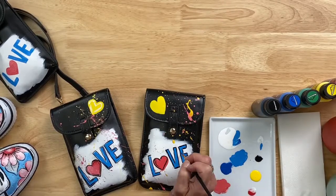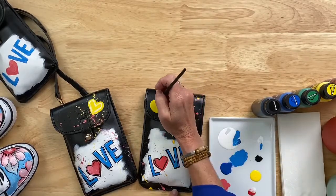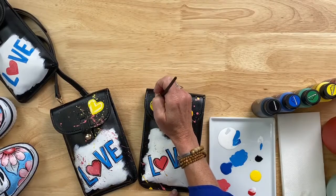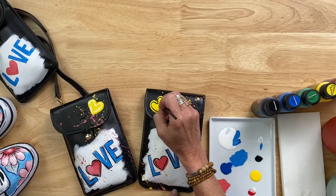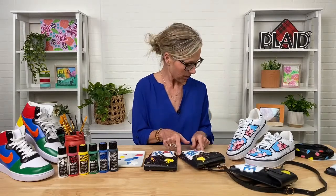We're coming into summer so you have time before the fall sports season kicks off — this is a great way to customize for colleges and high schools. My niece was a cheerleader — if she put her little logo on there or just her school colors, it's so much fun. The trend is fun but now the product makes it that much better because it works and it's about longevity. You could use regular acrylic paint but it's not formulated for leather and would crack over time. Since this is specifically made for this material, it'll last a really long time.